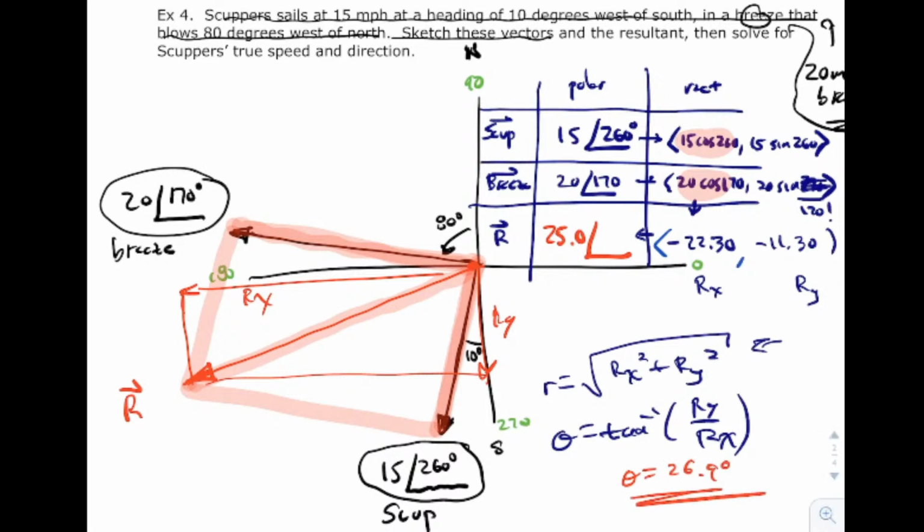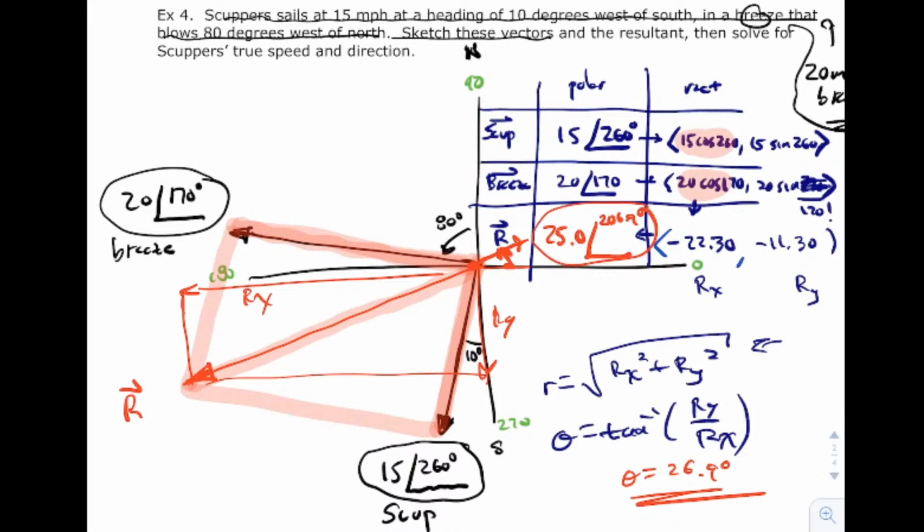But remember, this is the formula that has the double asterisk on it. Sometimes you have to fix the calculator by adding 180. Does that look like we need to do that here? Well, I'd say so, because 26.9 degrees would be over here, right? You always measure from the x-axis, coming this way. And my vector doesn't point that way. It points exactly the other way. So then I would go 180 plus that, and I would get 206.9 degrees.